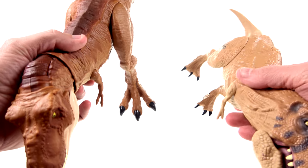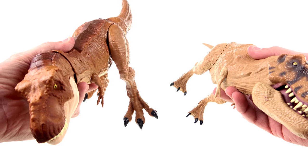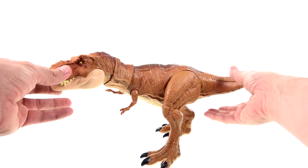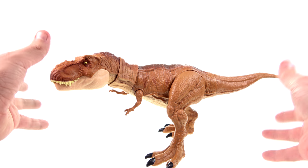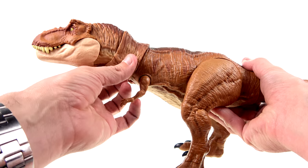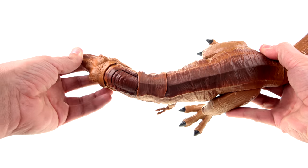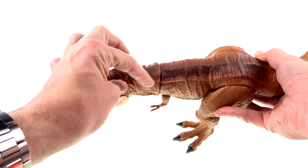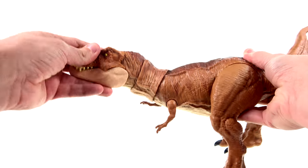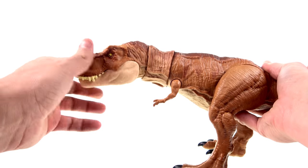There's a big size difference in the feet compared to the old figure, and that really does help to balance her and allow her to stand without being delicate with the balancing — I really appreciate that. The tail area kind of looks like a rolled-up sock, but it allows a lot of articulation: you have a joint at the lower section for a swivel, and it also moves forward on what's like a ball joint — up, down, side to side. I absolutely love that range of motion.